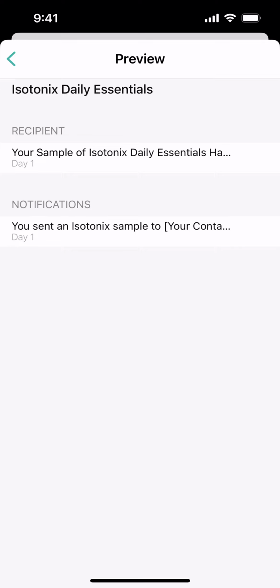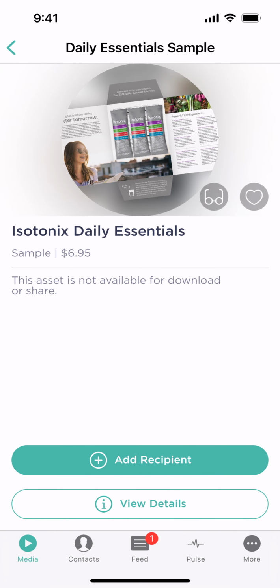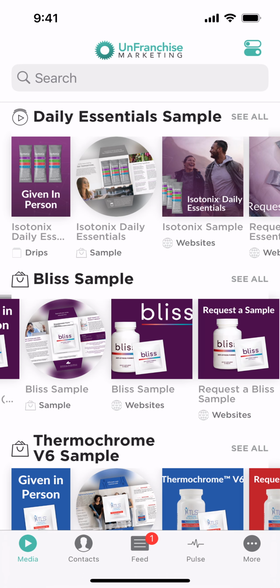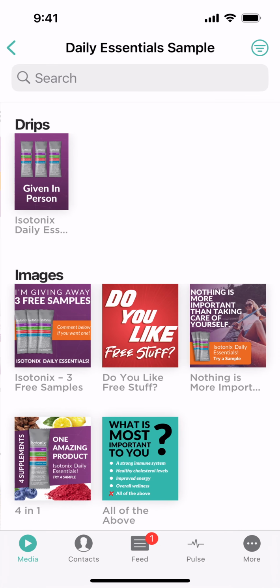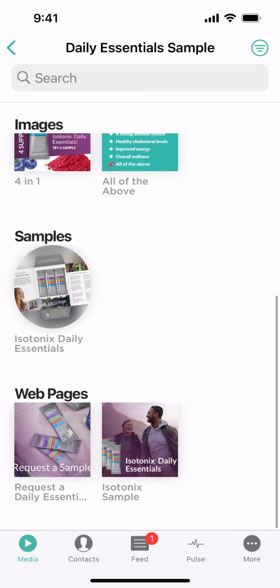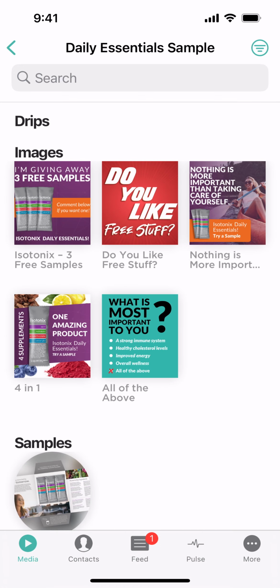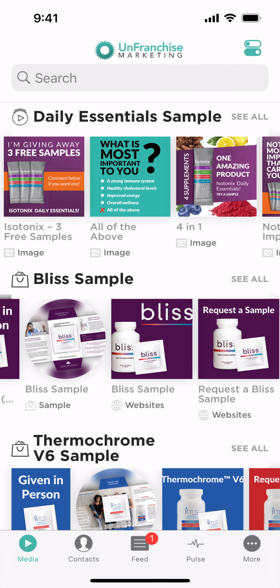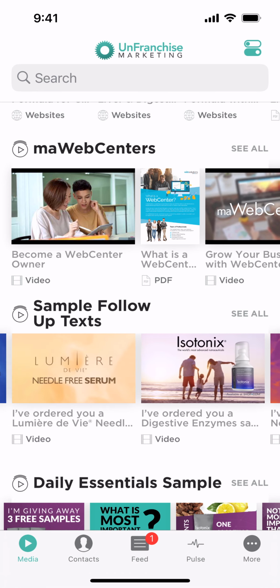You'll also receive personally, you'll receive notification alerts. Each one of those sequences goes out to your contacts. You'll receive reminders to follow up with those individuals. Sometimes those reminders are also going to include prompts to follow up with a text message. Within each of these sample categories, you'll notice that there will be prompts to follow up with text messages. As I scroll down, there'll be little places down here that I can select the item that I'm supposed to follow up with, and you'll be prompted to do so in those sample follow-up text message categories that are right here. All of those are right there for you.